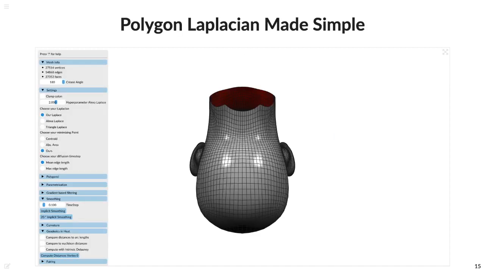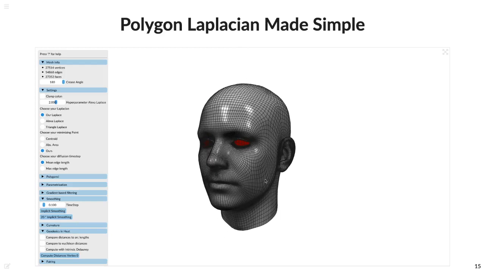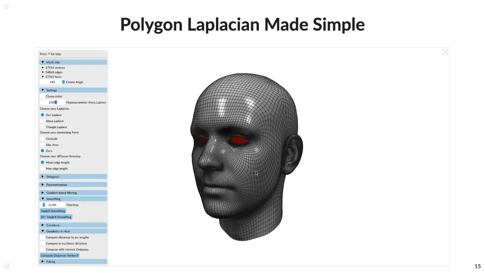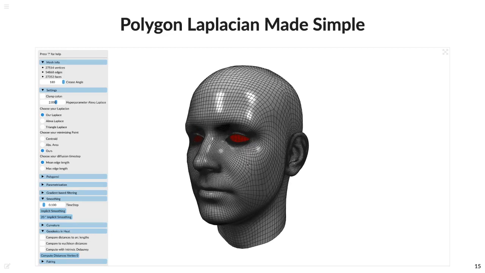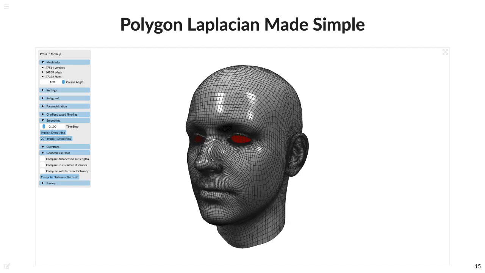We also use this for research, and here is a demo of our recent Eurographics paper where we generalized the cotan Laplacian to arbitrary polygons. So this is not in the PMP library. It was built using PMP library, and parts of it might probably be integrated into the library.